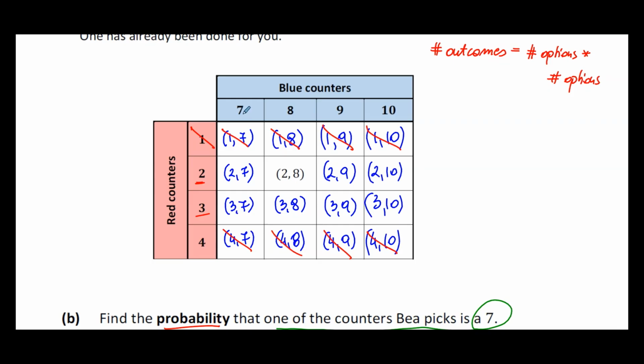Now, 7. 7 divides by 7 and 1, and that's it. So that's a prime number. 8 divides by 4 and by 2, not a prime number. So anything that contains 8 is not going to be prime. 9 divides by 9 and by 3, not a prime number again. Anything that contains 9, and then 10 as well, divides by 5 and by 2, so not a prime number. So that is the way we were able to fish out the two pairs, 2 and 7 and 3 and 7, where both of them are prime numbers.